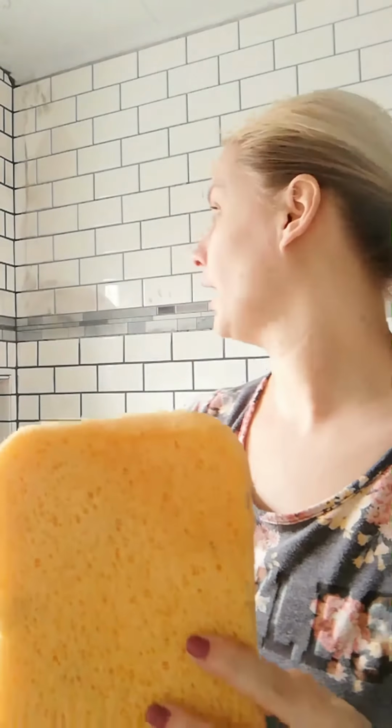So these are what I use to get the grout into the cracks. I go over it with a sponge, and this helps smooth out the grout surface and cleans up any excess. I'm not worrying about it being perfect because I can still get any light film of grout off of the tile after it's dried. The important part is getting all the clumps.